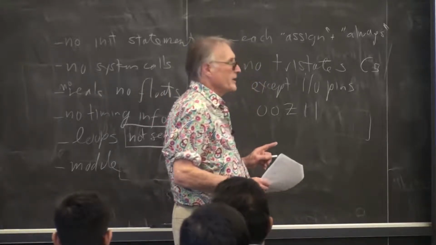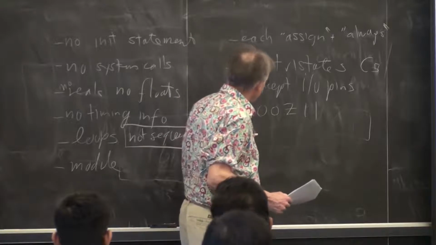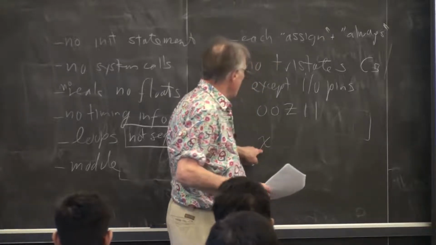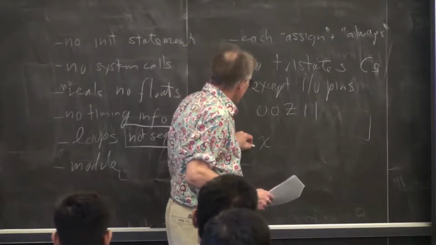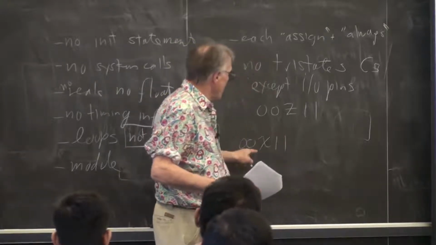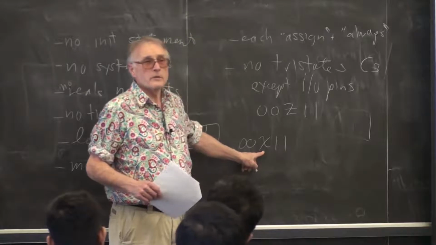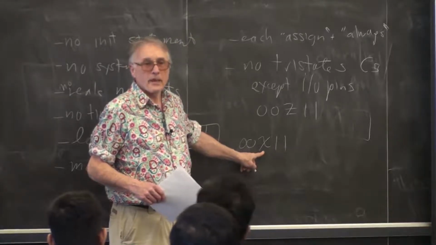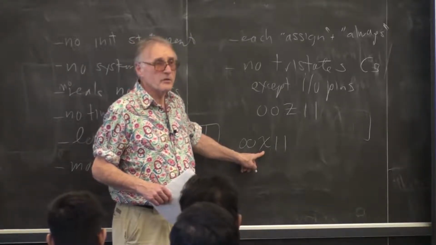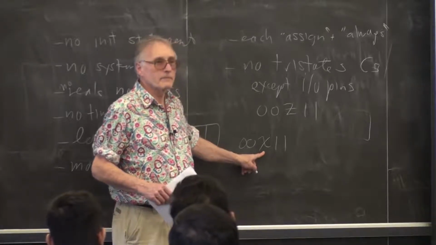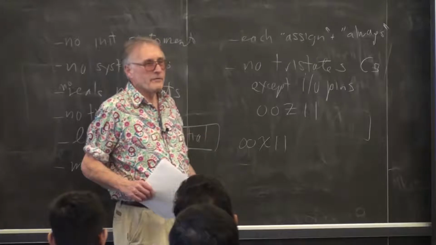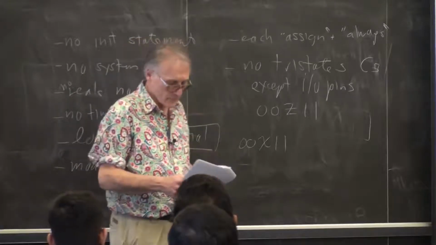You may find a use for the X symbol, which means don't care. So 00X11 means I don't care what that bit is. It's defined. It has a value. It's either 1 or 0, but I don't care. And virtually the only time you'd ever use this is in a compare. And even then, do it carefully.